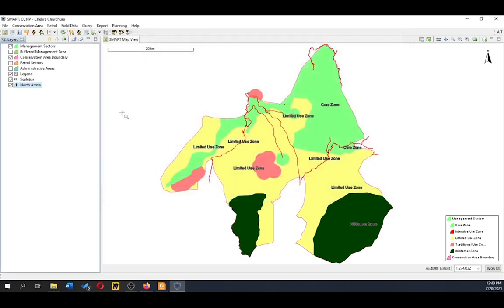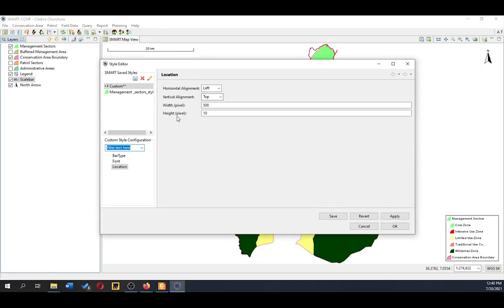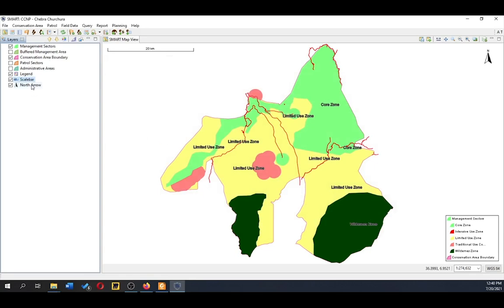So okay, and also let's have a look on the change style options for the scale bar. Here we can also change the alignment, same as we did before for the north arrow, and now we can also change the height and the width of the scale bar. In our case, it's quite okay, so just click on OK.